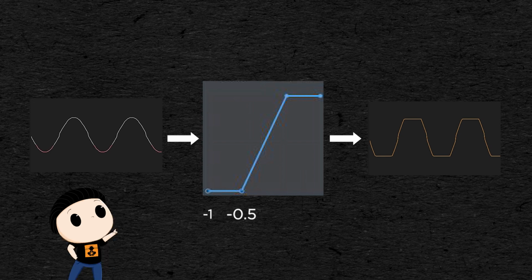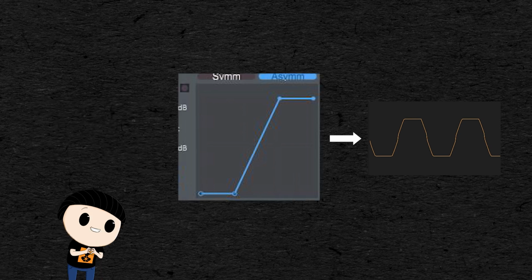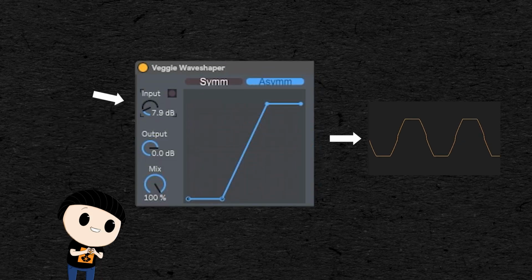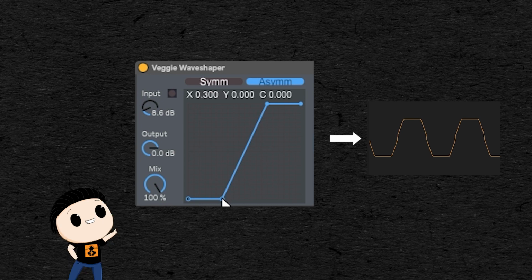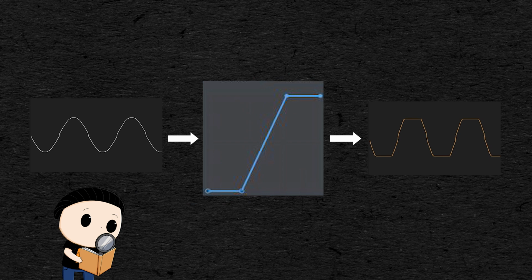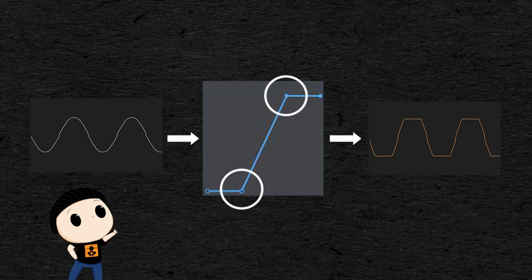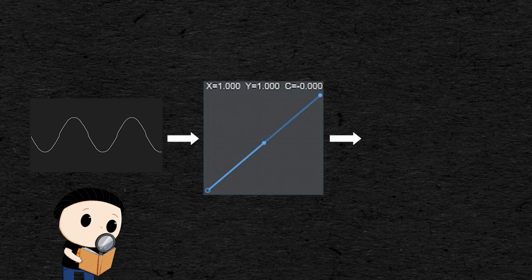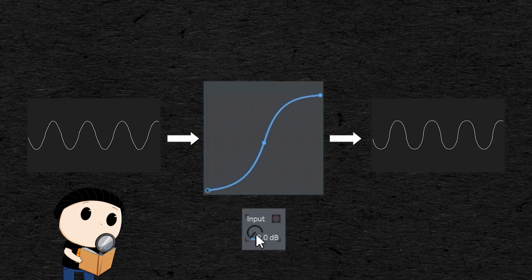In this example, every part of the incoming signal that is below -0.5 will be flattened at -1, and every part that is above 0.5 will be flattened at 1. You can then make the effect even more drastic by boosting the amplitude of the incoming signal or by bringing these 2 points closer to the middle, making the slope in the center steeper. To make the distortion more subtle and sound a little more analog, we can get rid of these hard edges where the signal gets clipped and replace it by a curve. The smoother the curve, the softer the saturation.